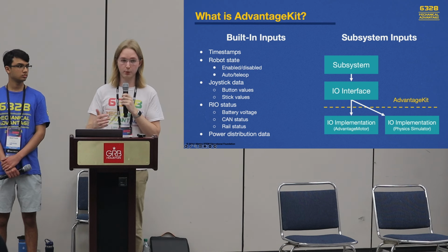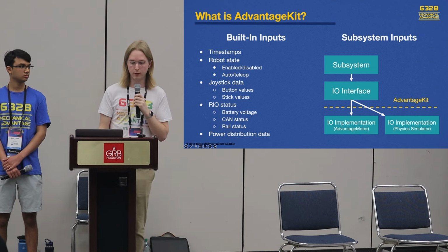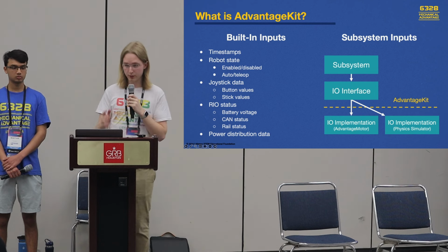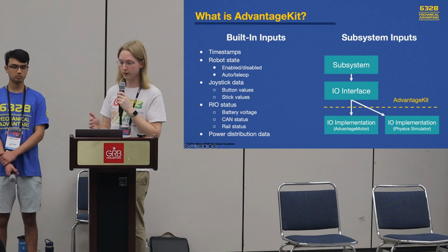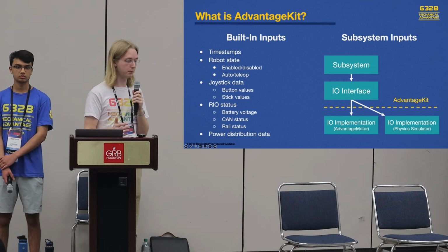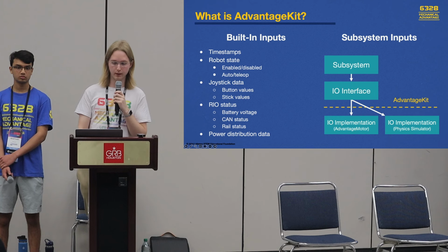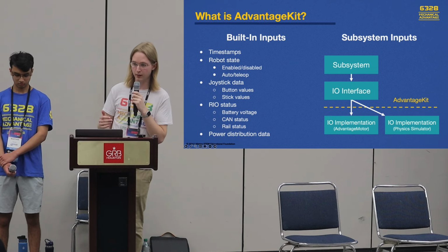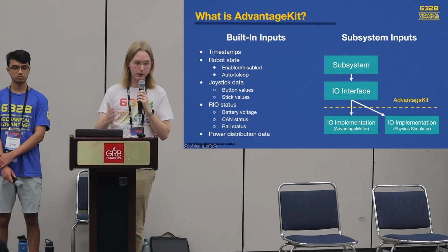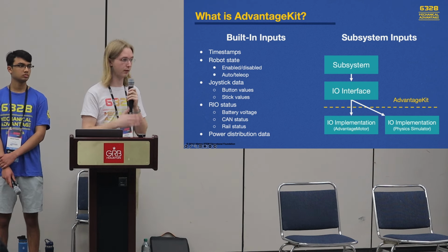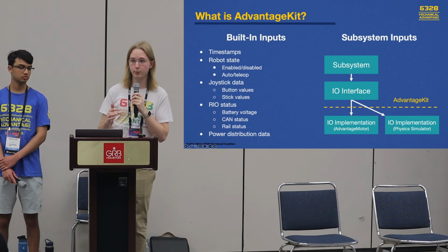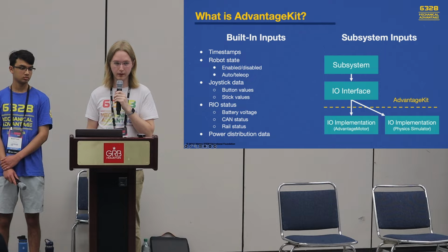So you get all of the normal benefits of hardware abstraction too. You could still write a physics simulator implementation and use that. Now note that in this case, when we're talking about AdvantageKit, simulation can actually mean two different things. One is that it could mean physics simulation running in real time, where the states of mechanisms are being calculated based on a mathematical model. But it can also mean log replay, where the states of mechanisms are based on a log file and there is no I/O implementation.